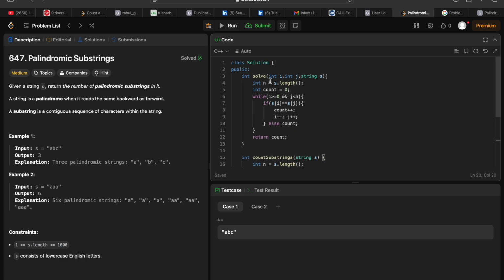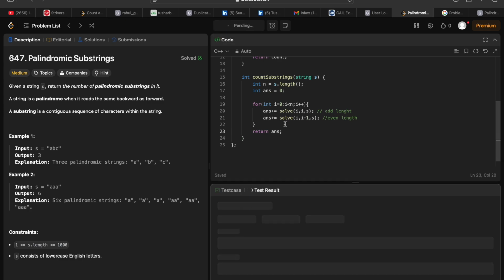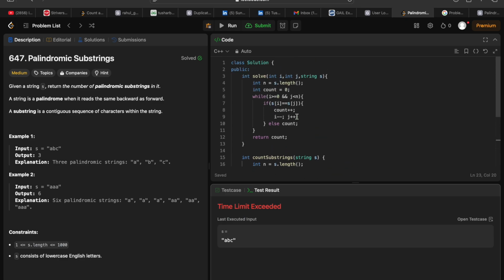So let us see the code. The pointer string count is here, else returning count. Let's run it and see if we have coded it right or not. Why is it time limit exceeded? Sol and i and j, string, n is s.length, count is 0, while i is greater than or equal to 0 and j is less than n.